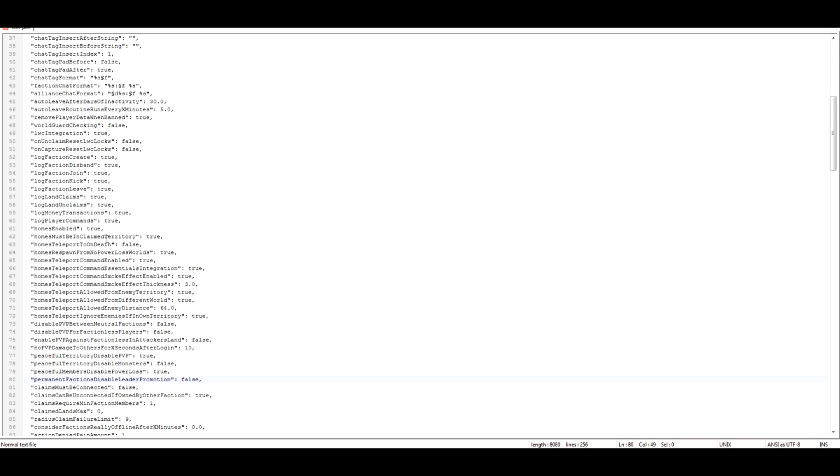Permanent factions, disable leader promotion. That doesn't really matter. I don't think permanent factions are a good idea. If you want to disable promotion so players can't move up and take power in a permanent faction, that's fine. If you want specific leaders in a faction, that's fine. Then you would set that to true if you don't want the leaders to change within a faction. That's permanent.